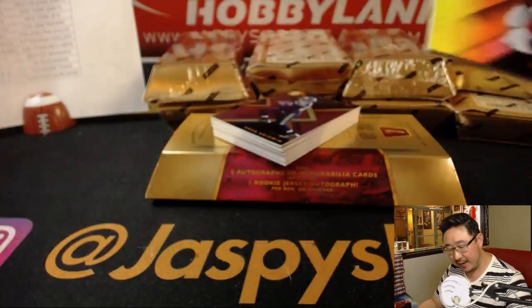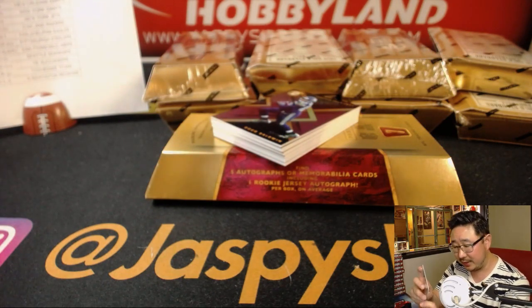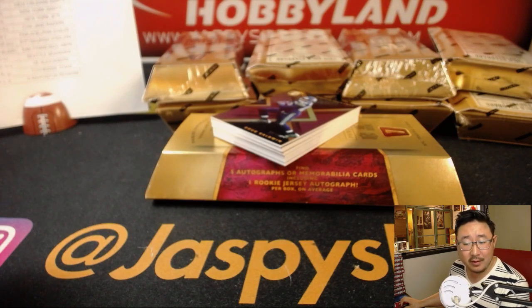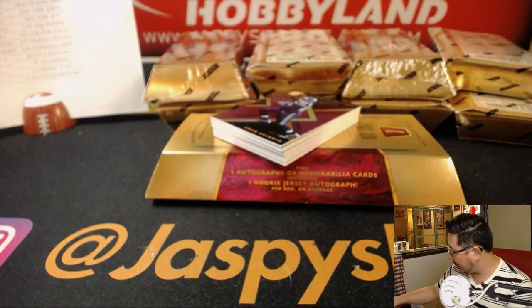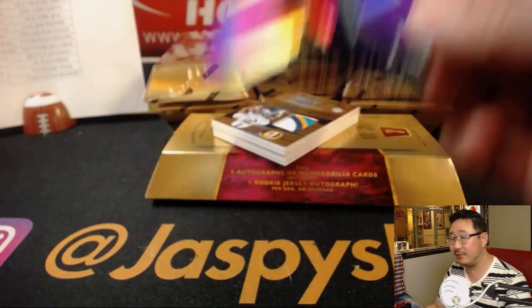All right, 35 out of 99, Larry Fitzgerald. I feel like the Cardinals could have a good season this year. My win totals may not be updated, but 5.5 for the Cardinals win total seems kind of low, doesn't it? There's Doug Baldwin out of 25 for the Seahawks.